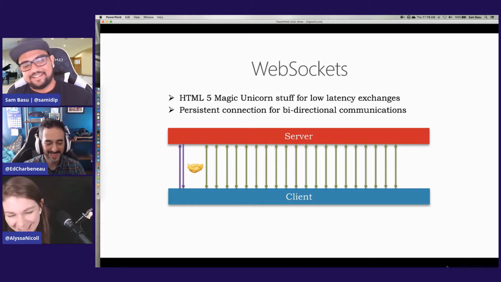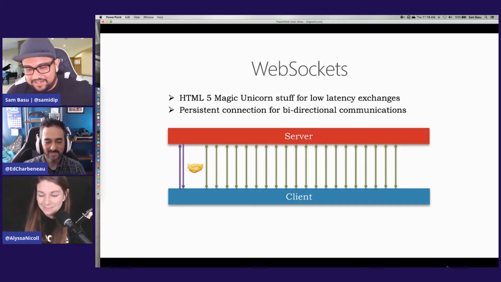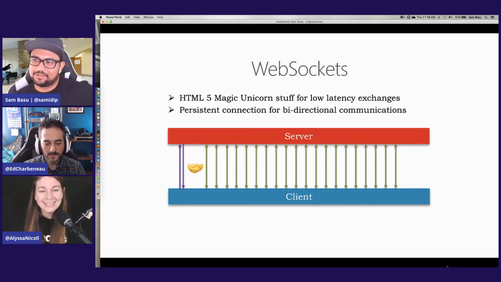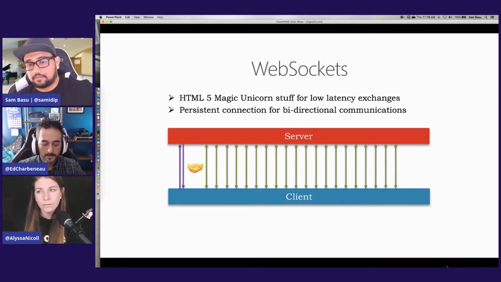So this is an older slide deck I'm showing you. When HTML5 first hit, you folks might remember this time. This was like magical stuff, right? It's become much more well supported now. We kind of take it for granted, but this is really magical stuff when it happens, and then you can have a persistent connection. At any time you can have something sent back from the server to the client, and the client can request anything. So it really is bidirectional, and it's nice.